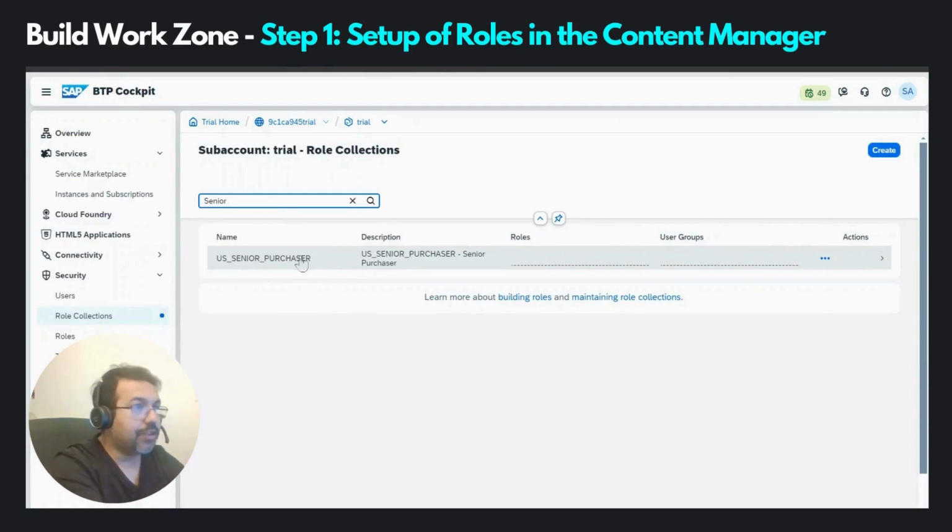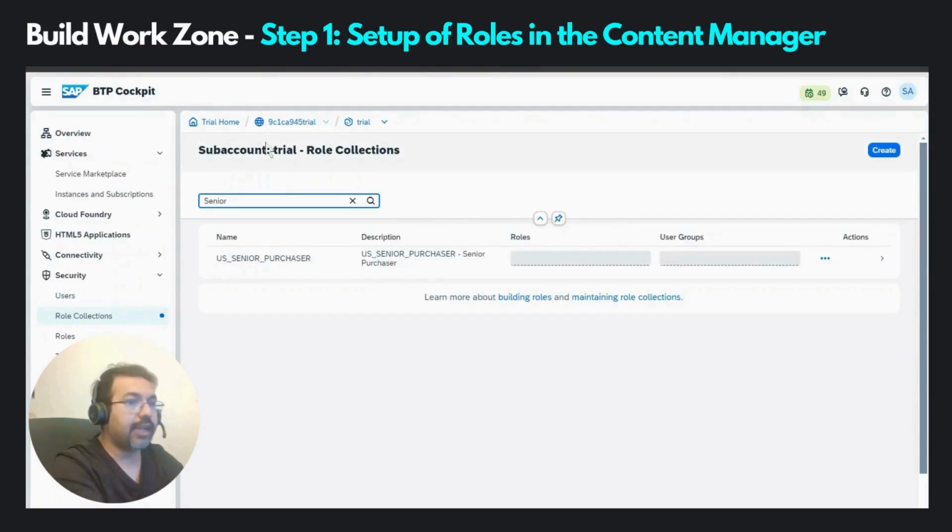Now the creation of this particular role collection in the sub account was automatically triggered when we had created the role within the content manager. And now of course this role can be assigned to the users of this particular sub account to give them access to the apps when they are within the business site.